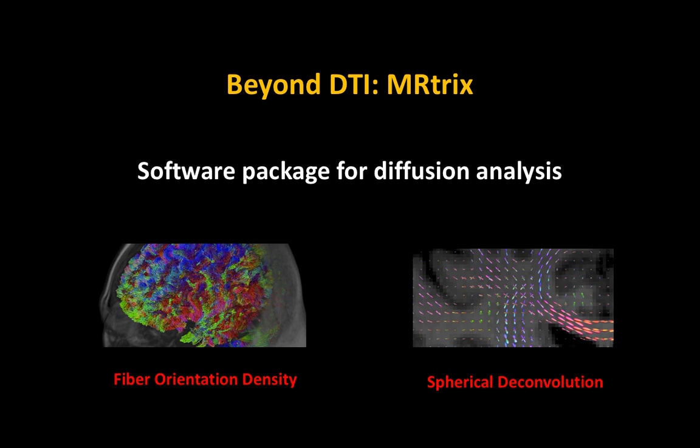I really like this package because it's been around for a while. And it's not always clear with a bunch of different neural imaging packages which ones are going to have staying power. Sometimes they're supported for a year or two, then they go away. Either the people just move on or they're not supporting it anymore. So MRtrix, it's been around for a while. They've been publishing about the concepts for about 10 years, and I think it's been around for at least 5 or 6 years. But it's a very robust community. They give a lot of support. They got a good message board, and they release updates frequently. So I really like it.